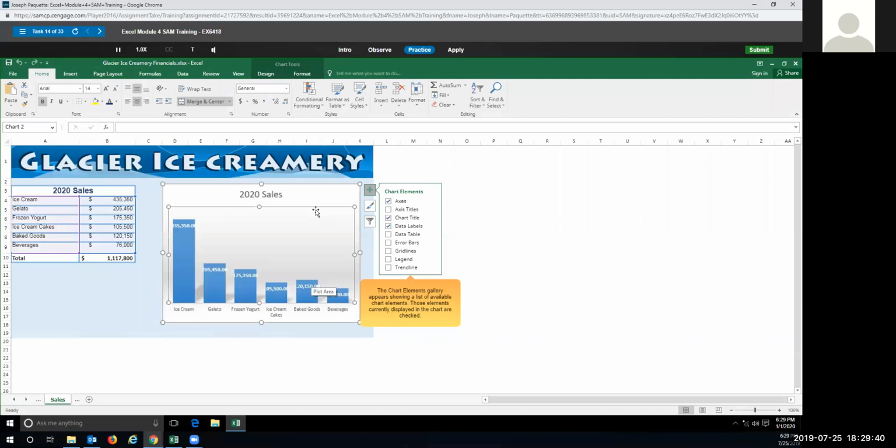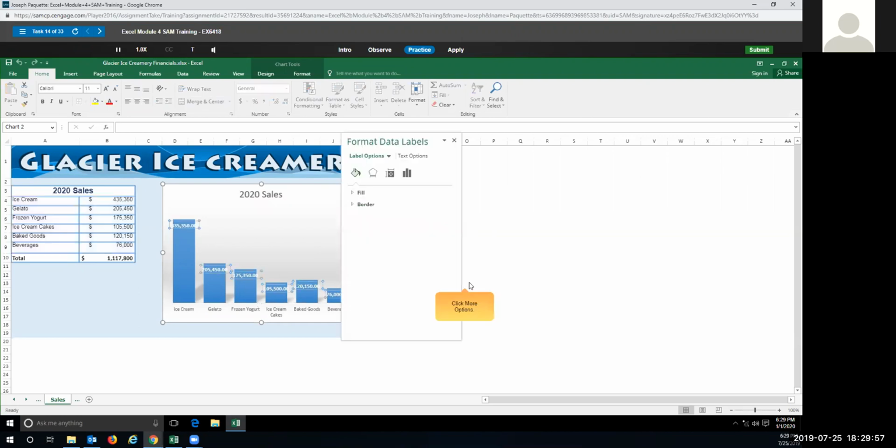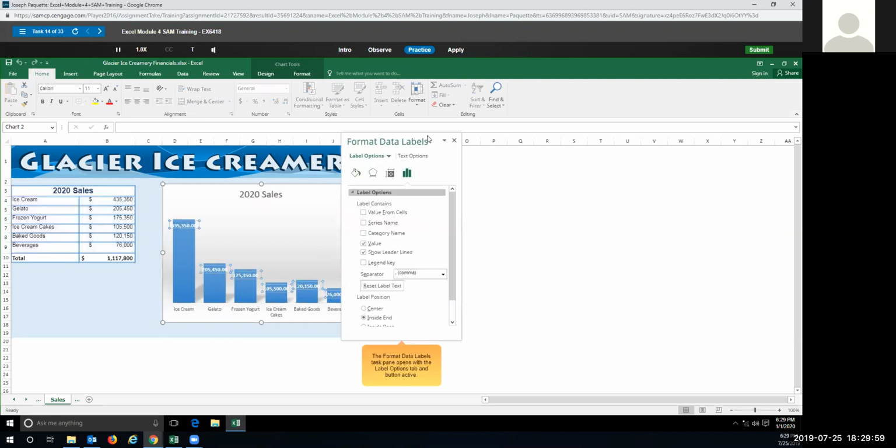Those elements currently displayed in the chart are checked. Point to Data Labels and then click the arrow that appears. A flyout menu appears with options for data label locations. The Format Data Labels task pane opens with the Label Options tab and button active.